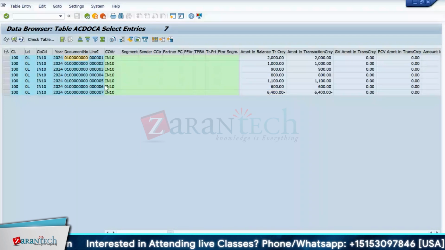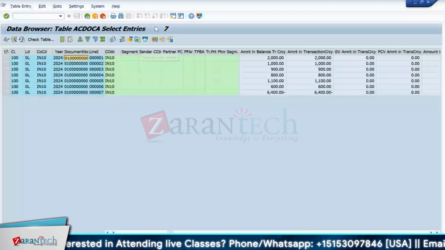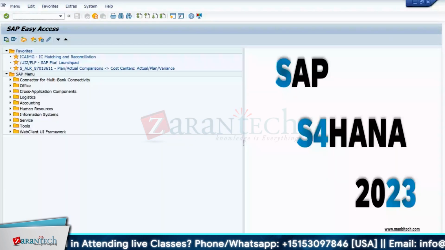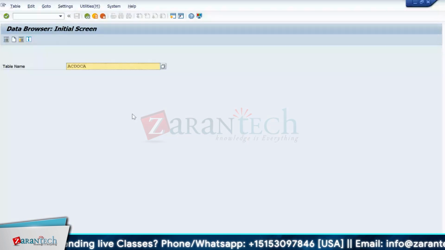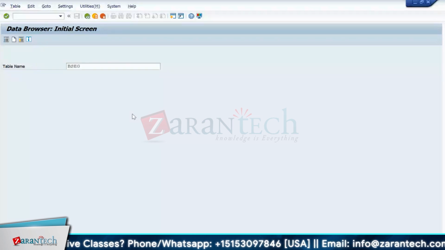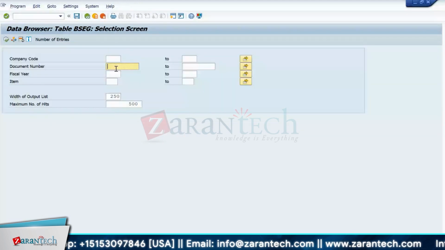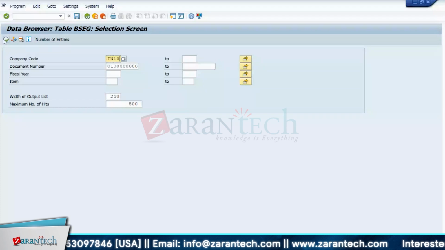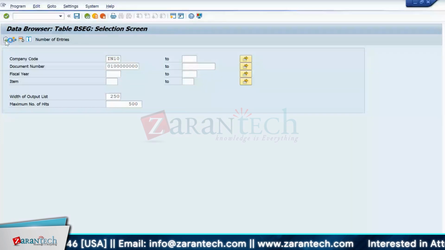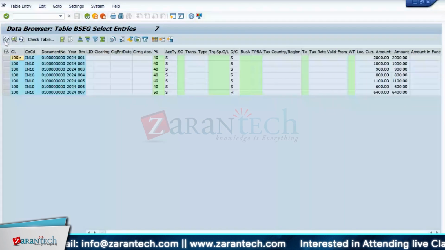Let's see what data you will have in BSEG. In BSEG also you have your data, but let me check whether the cost center will be there in BSEG.